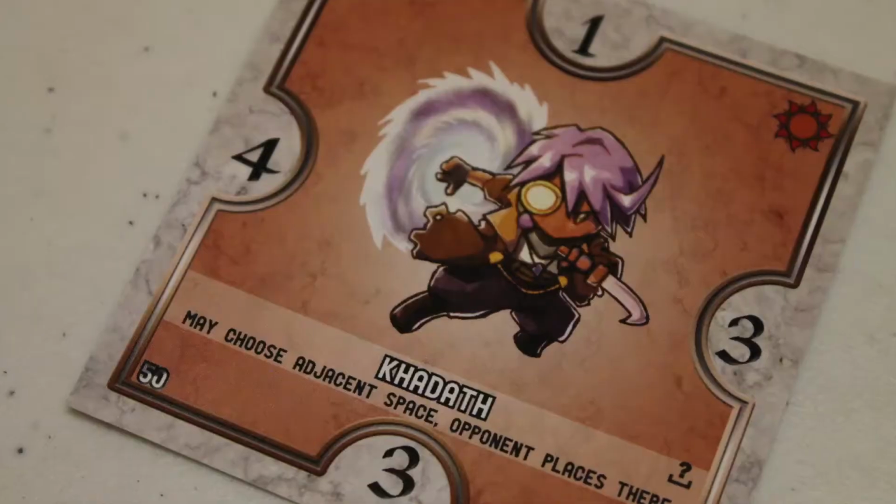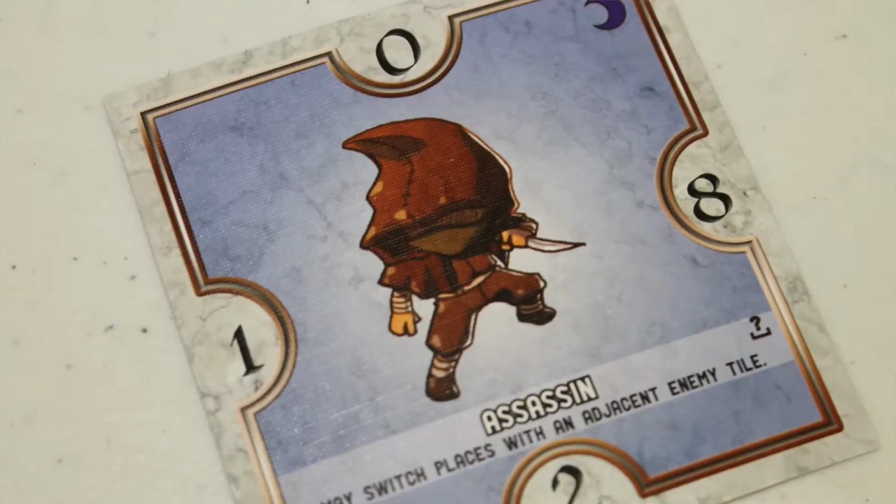Now, the theme of Sellswords is essentially these are mercenaries, and they will change sides very easily, very quickly. They've got no compunctions about doing that, and that's why they flip back and forth throughout the game. Now, that's very cool. That's very interesting. The theme, however, is not strong.